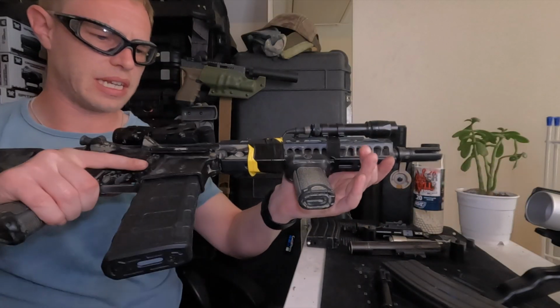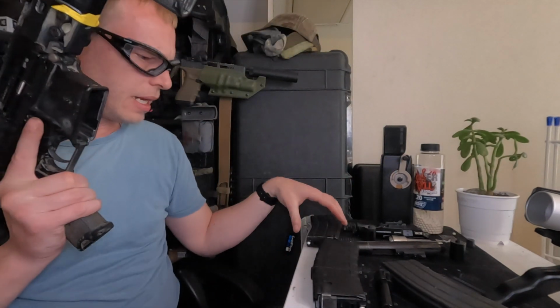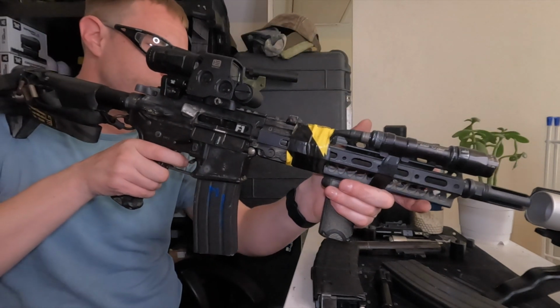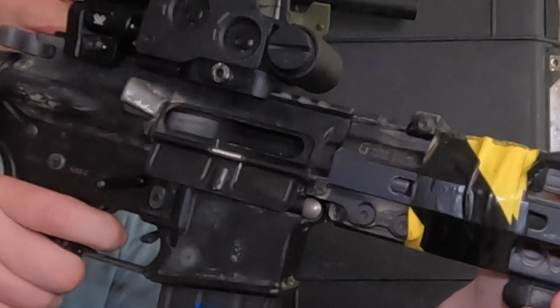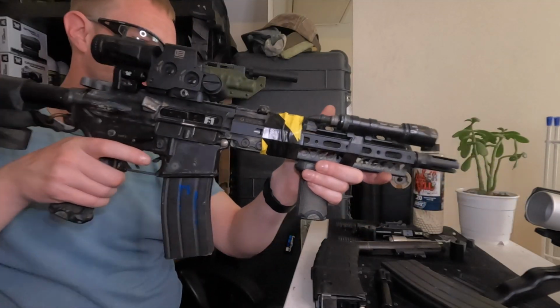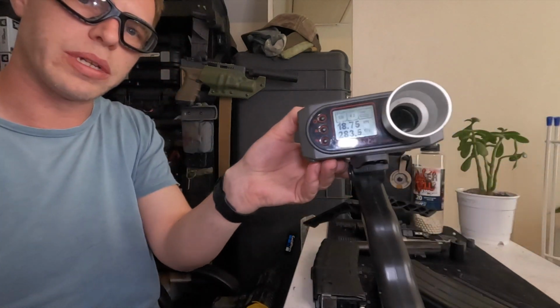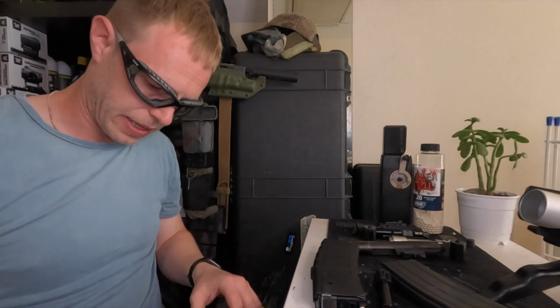Okay, so it's stuttered there. That means that the nozzle isn't retracting all of the way. Let's see if using a slightly less powerful mag is going to make any difference there. Okay, so that one functioned, but it was only at 18.75. So actually stepping down a little bit there.